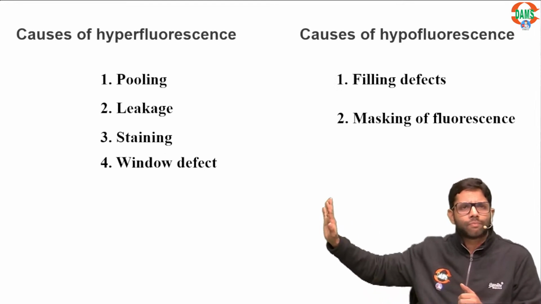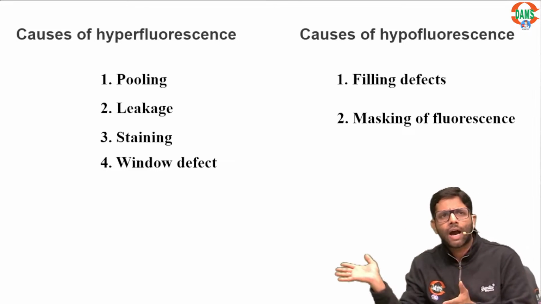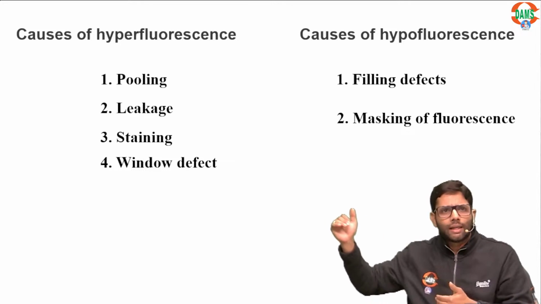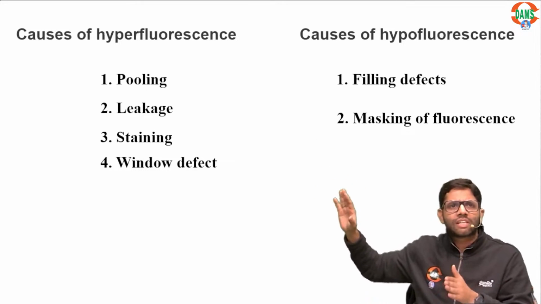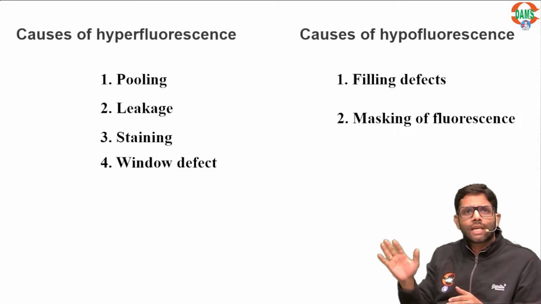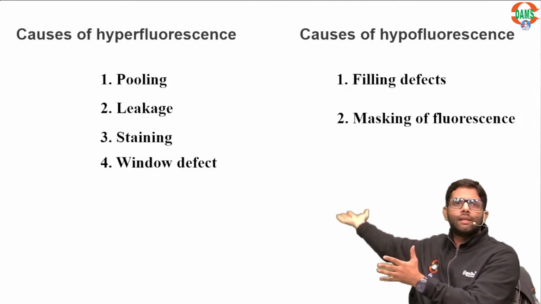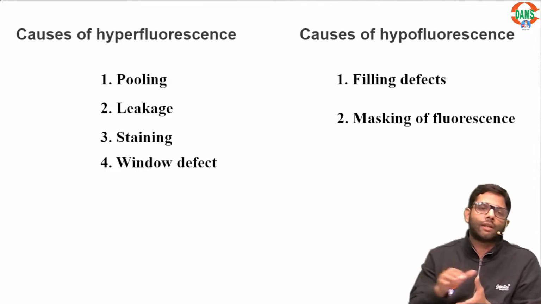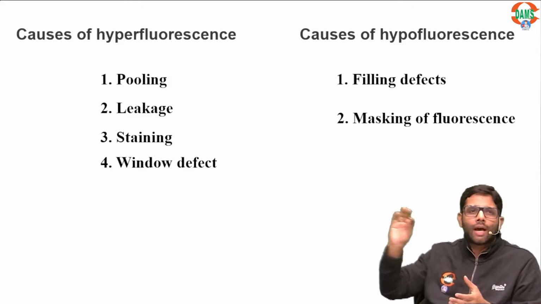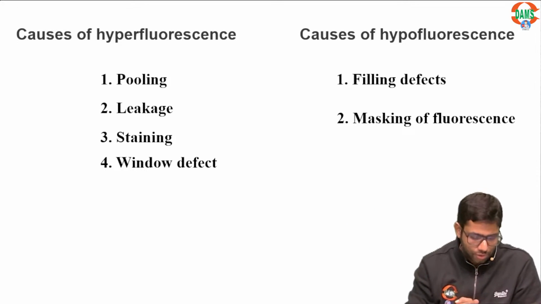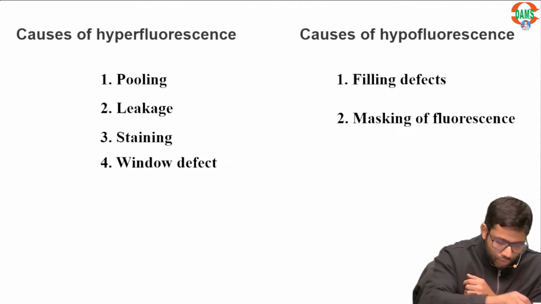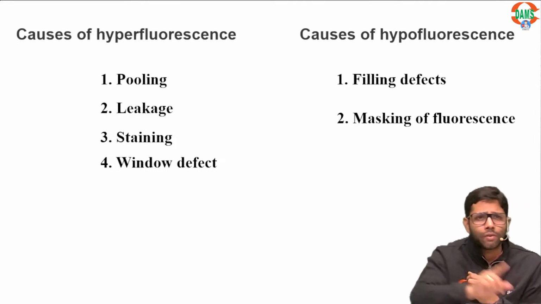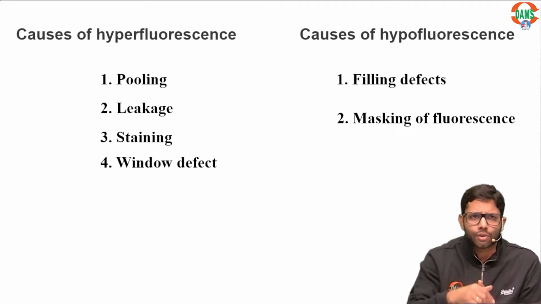Now this I am just giving. Just see. That can be cause of hyperfluorescence, means more dye is coming. You see more dye in the angiography. I'll tell you the meaning of pooling, leaking, staining, window defect. And hypofluorescence can be something blocking the dye, or hypoperfusion. No dye is coming into the retina. Each word I will mention as we go on to clinical applications. Don't worry about that. Good answer, Divya Anurag. One example of each I am going to tell you, and then I'll ask you questions also later on.